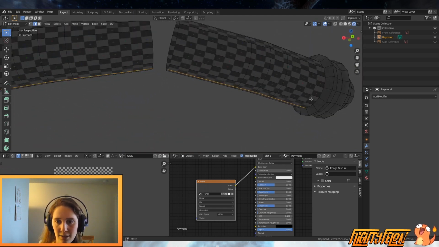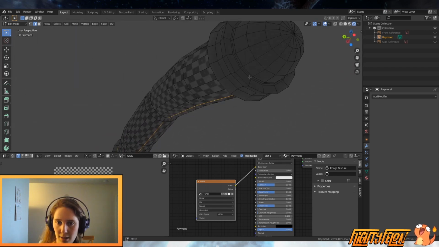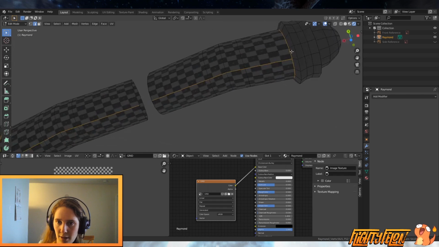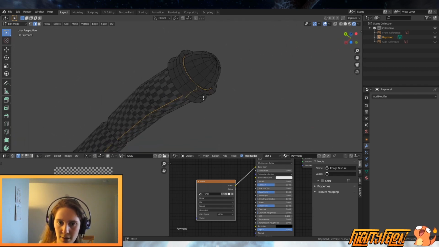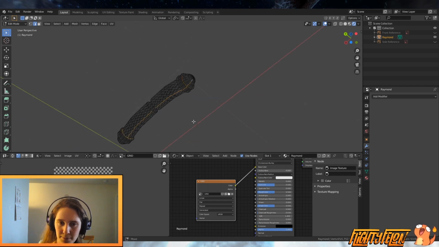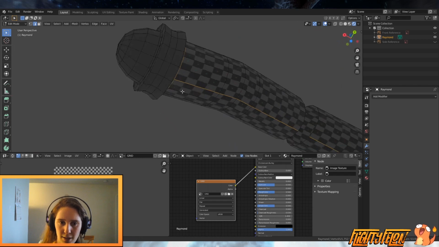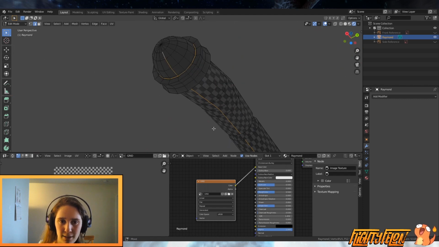Yes, it does. Edge of the cuff. And edge of the cuff. And then the bottom of the cuff as well. And also the bottom of the hand, just because you'll see. It's all about hiding the seams where people are not gonna see them. And that's how you make something lovely.